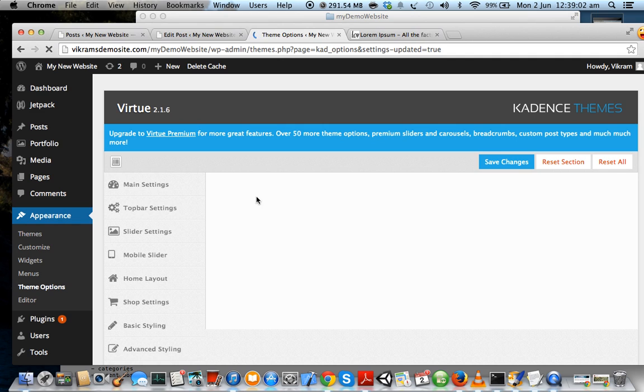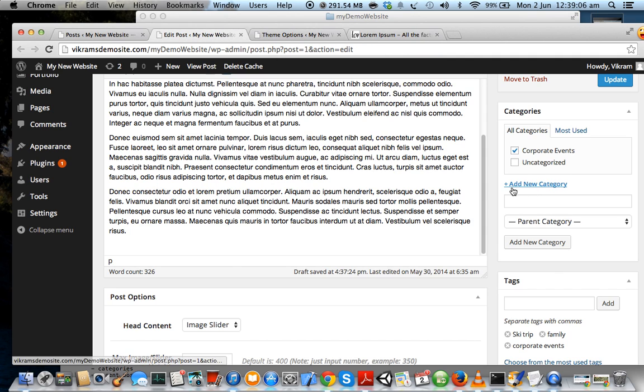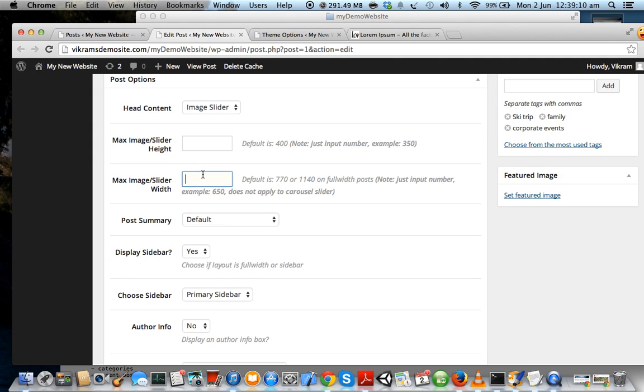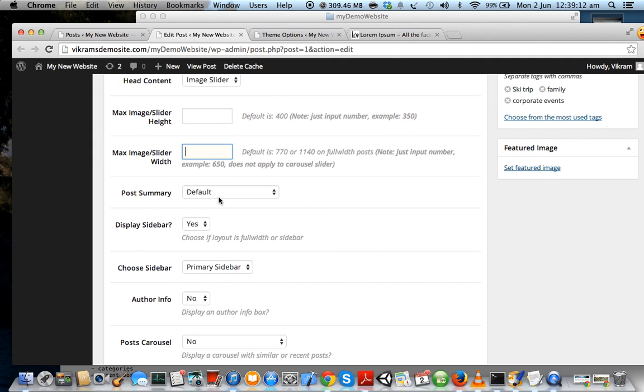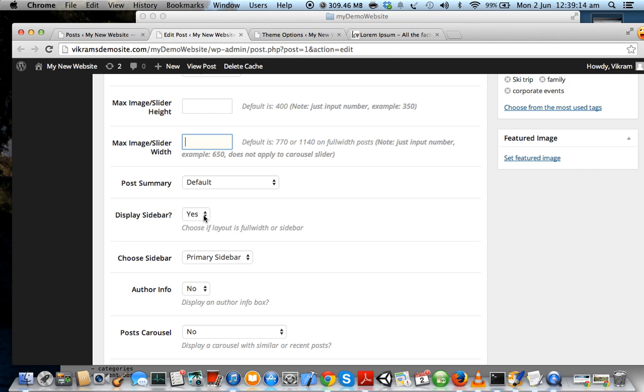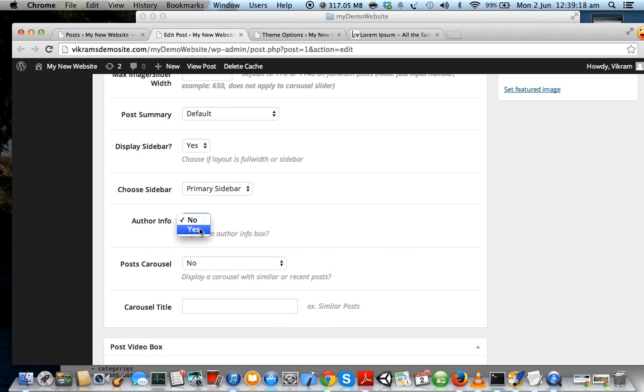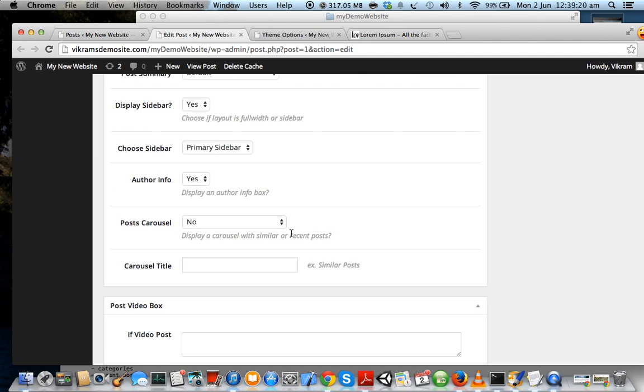Okay, once you've done that, let us go back to editing our post, and let's leave these blank for now. Post summary. Display sidebar, yes. Primary sidebar, author information, yes. Post carousel, yes.